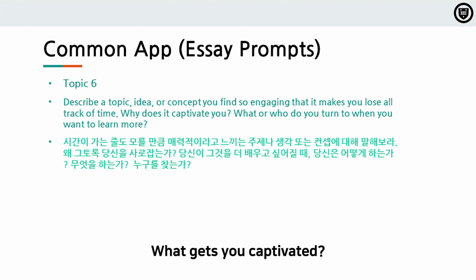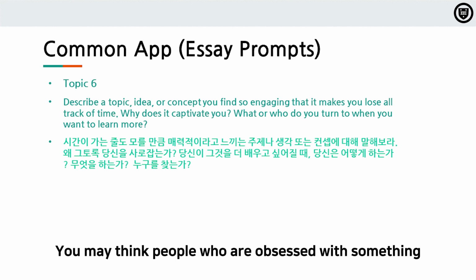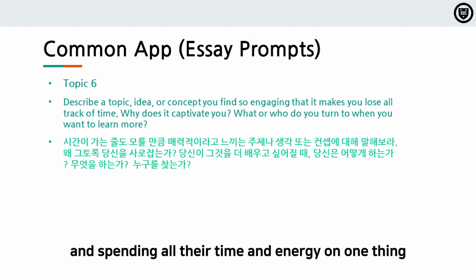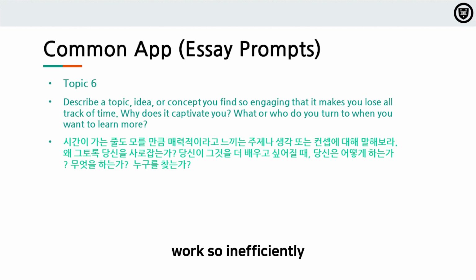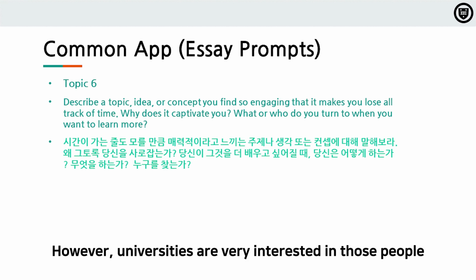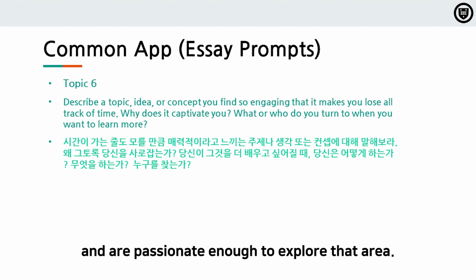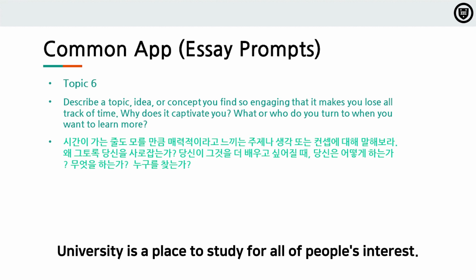What gets you captivated? You may think people who are obsessed with something, putting everything else on the back burner and spending all their time and energy on one thing, work so inefficiently. However, universities are very interested in those people who are able to focus on one field and are passionate enough to explore that area. University is a place to study for all of people's interests.